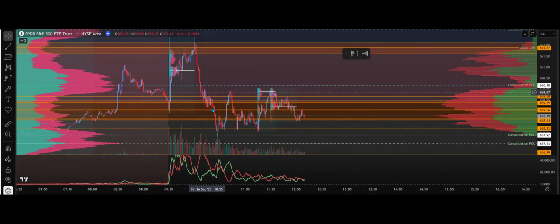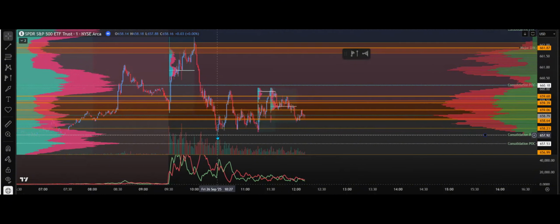It really comes down hard and tips off of this critical point of control in this volume node right here. So after I saw this, I was starting to look, maybe we should look at some kind of bullish action. And the first point I want to make is, with volume profile, the entries are either going to be at a point of control or they're going to be at a low volume node. Low volume nodes are your traditional pivot points, your support and resistance, whereas points of control act as retest points where price leaves that, it'll come back to test it.